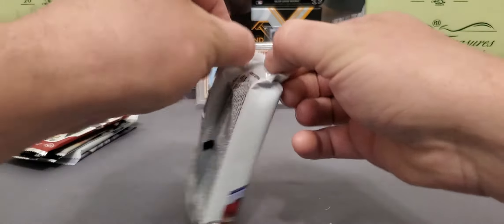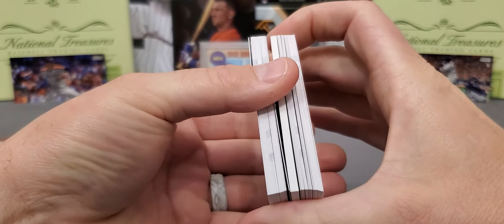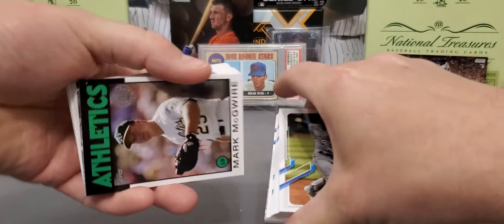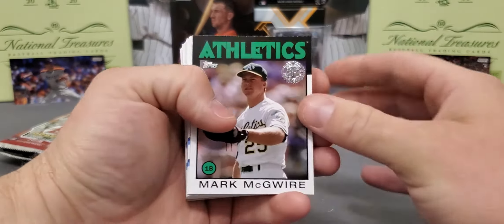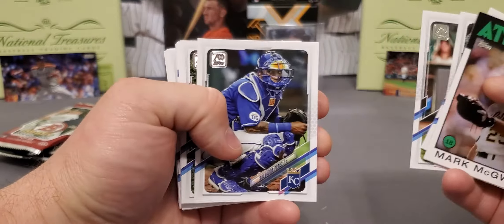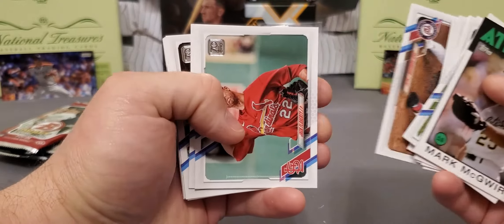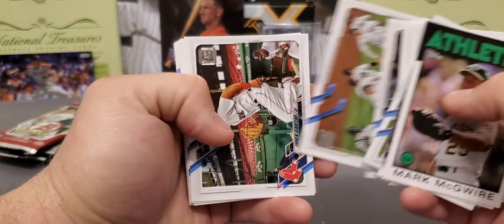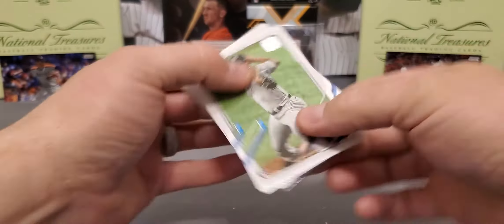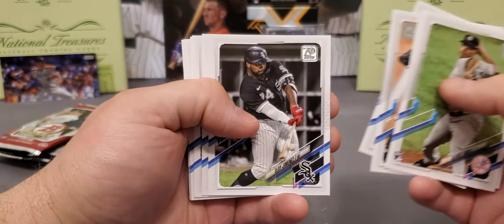Let's do some Series 1 Jumbo and see if we can find that hit of the box. It looks like we're going to have the commemorative patch, guys. We'll move these inserts and take a look at that at the end. Mark McGuire, and there's a nice Ken Griffey Jr. through the years. This is pretty much the only thing that's been out here lately. I've opened quite a bit of this and have still yet to pull a short print - it has not been the greatest to me this year as of yet. But that can all change with one card.